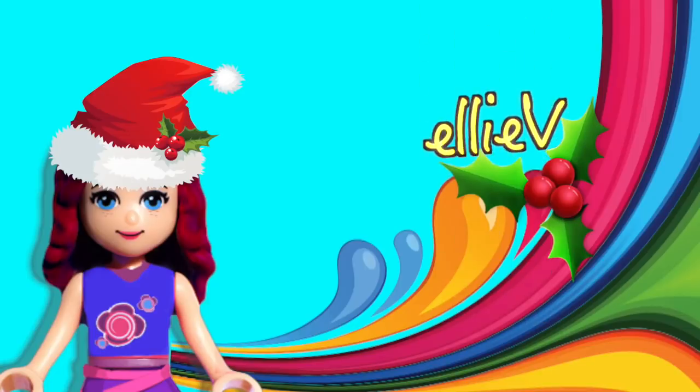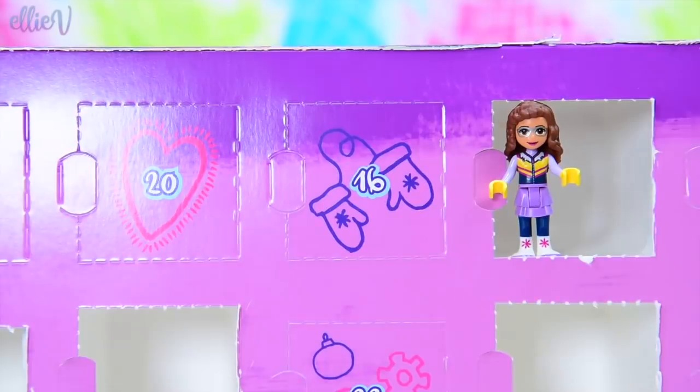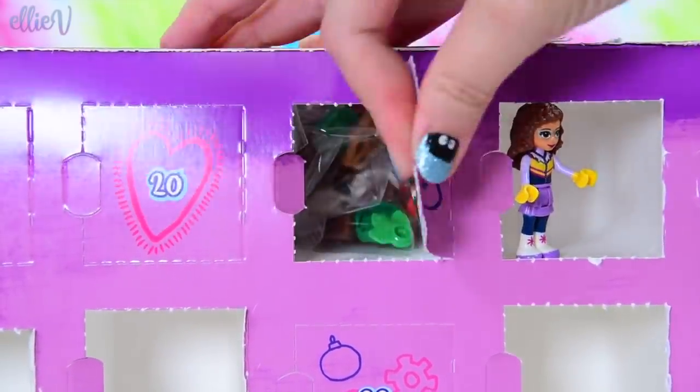Hello! Welcome to LEV Toys! You're getting tired of hearing that every day. I'm not getting tired of opening the advent calendar. It'll be sad when it's finished. We're up to door number 16 and Olivia has been hanging out in here all day waiting for me to open this up.